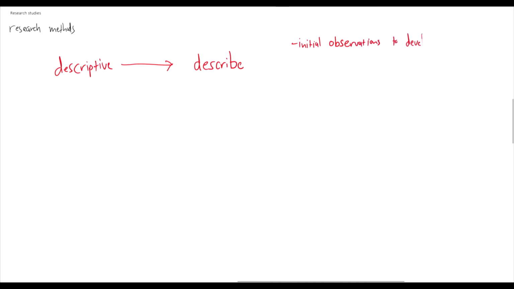In this video, we will learn about the different methods psychologists use to collect data and to ultimately test hypotheses. The first method we'll start with are descriptive methods, and this is the starting point of any science. The objective of these descriptive methods is to describe a phenomenon. So we want to make initial observations that allow us to start forming hypotheses. If we don't know anything about a topic, it's hard to develop a hypothesis. And so we need to make those initial observations.